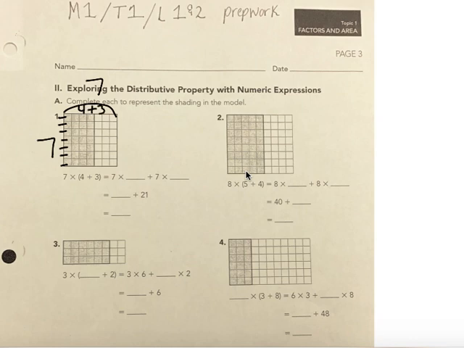So they're going to break it down and multiply the area of each shape. The first area they're going to do is the shaded part. That is 7 times 4. And they're going to add it to the other area, which is 7 times 3. When you work it out, 7 times 4 is 28, and you add that to the 21 from the 7 times 3. You put it all together, and you should get 49.